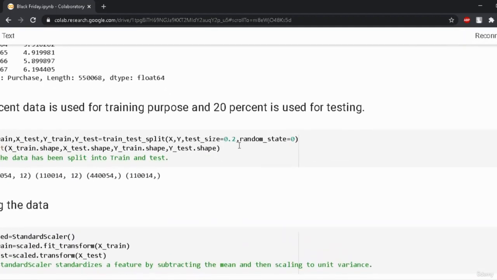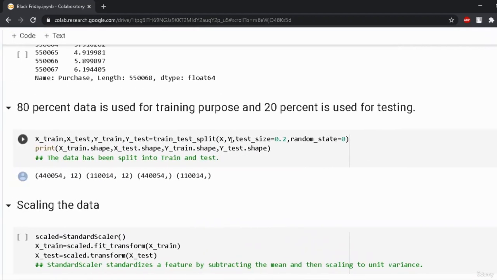I have taken x and y, which are the independent and dependent columns, and y was the target column. As you can see, the test size is 0.2. What this really means is that if we give the test size as 0.2, then 20% of the data will go for testing, and the remaining 80% of the data will be used for training.